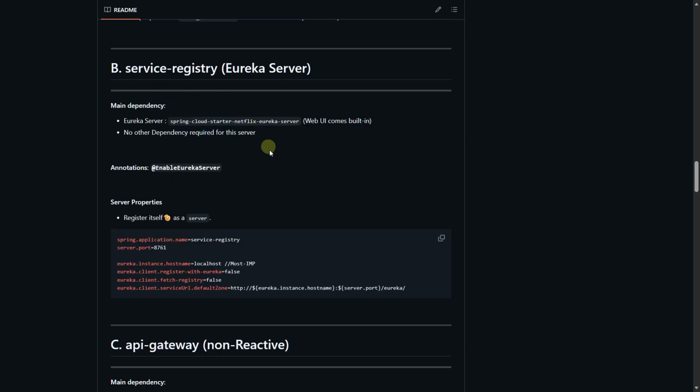Then we have the service registry, that is the Eureka server. It is one of the important services in microservices if you are using it just on a local machine.